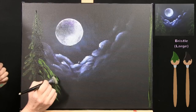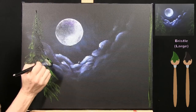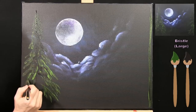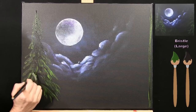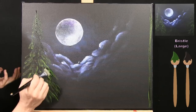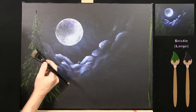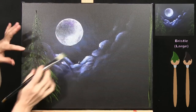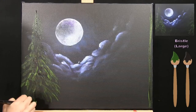I think I'm going to do this down method for this one. I do that dotting one a lot, so I want to give this one a little bit more of a variety. So I'm going to be pulling almost like a diagonal line and then pulling some of those needles down, and that looks pretty good. I don't need to do a lot of it because, again, this is going to be in the silhouette. It's going to be shadowed by, or only illuminated by the moon a little bit, so I don't need much on this at all.